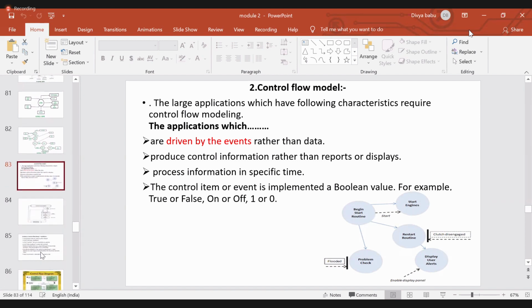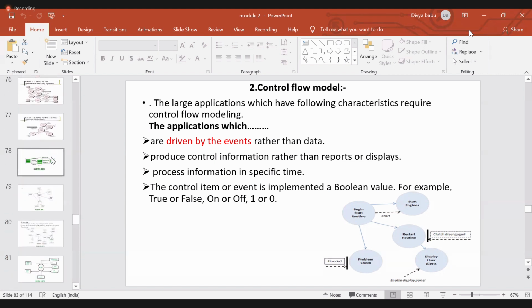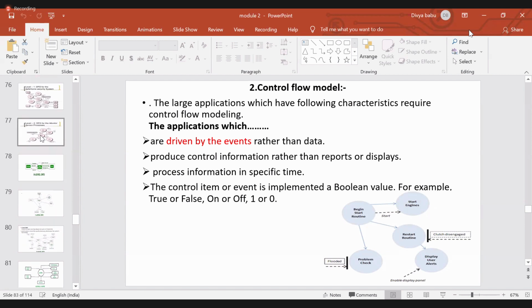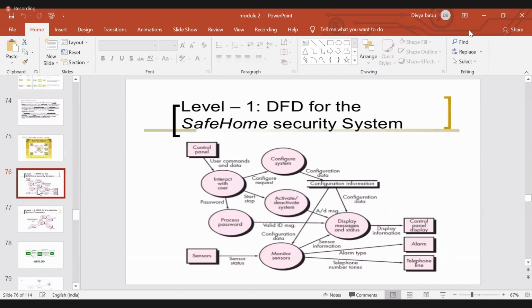Control flow means flow of control, not flow of data. Data flow explains the flow of data. We express it first as an overview of the system, that is DFD0. Then DFD1 gives the internal details, how the entities are related to each other through the processes.